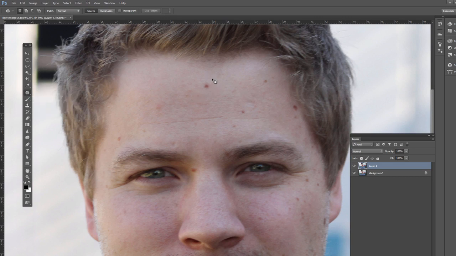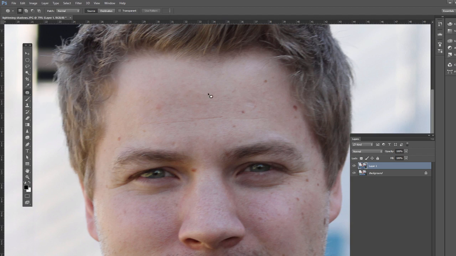How the patch tool works is if I click and drag an area and then I click and drag it to another area, it's pulling from that new area that we dragged to and transferring those pixels back onto the original area, as long as Source is selected up here. So I'm going to move back a little bit. If Destination is selected up on the options bar, what we would want to do is click and drag a source area first, and then we're going to click and drag onto a destination area. Does the same thing, it just does it in backward steps. By default, Source is probably checked unless you've changed it. So that's the patch tool.